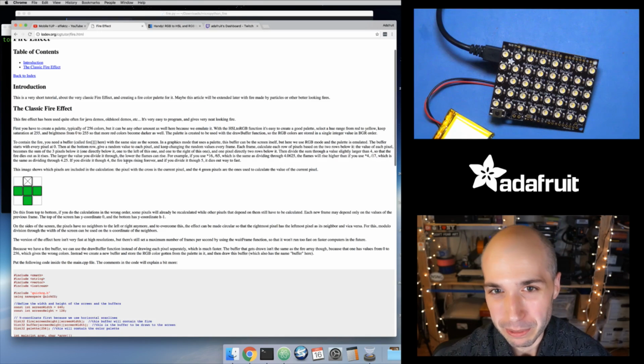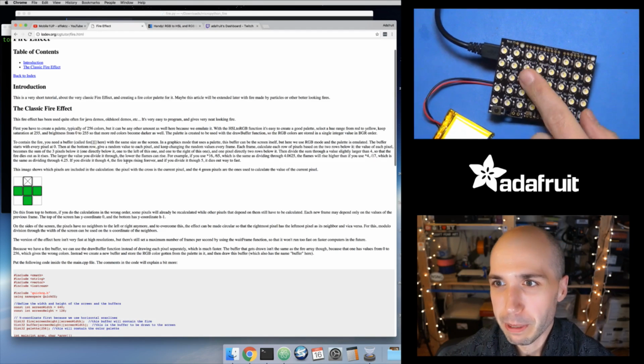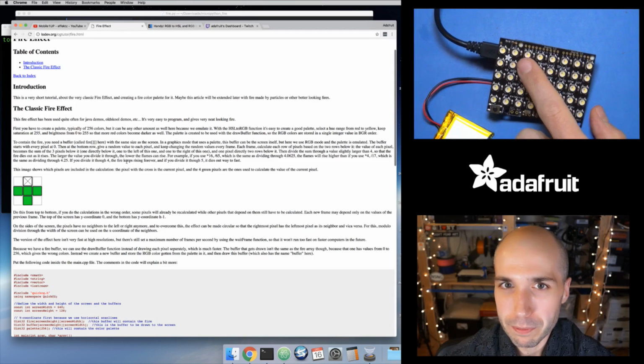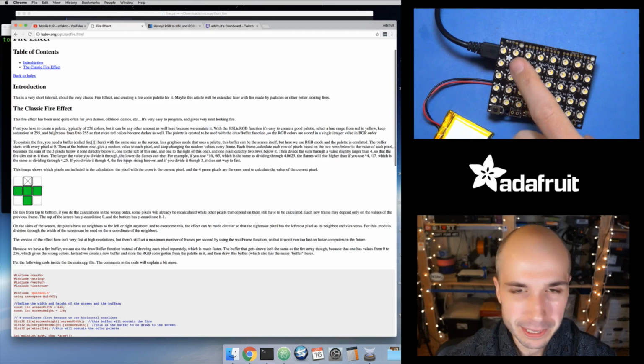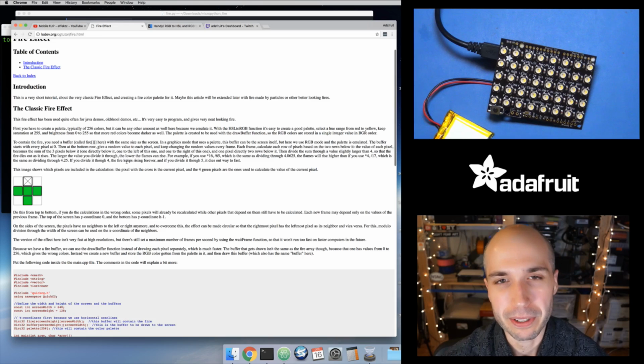And that's what you emulate with this palette, so that now my code is a little bit simpler. For each of the positions on this matrix, I just keep track of one value, which is effectively the intensity, and use that intensity to look up in a color palette what that red, green, blue color should be. That simplifies the color logic, so I don't have to think about how to go from red to yellow as something gets hotter or cooler. I just keep track of that intensity and use a color palette to look that up.